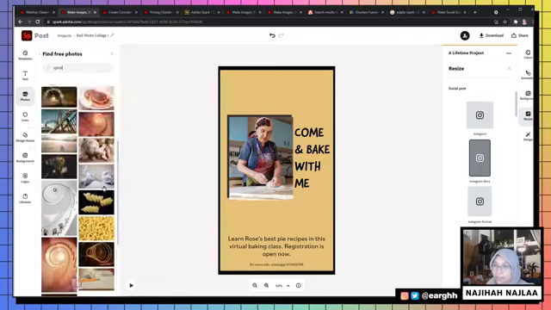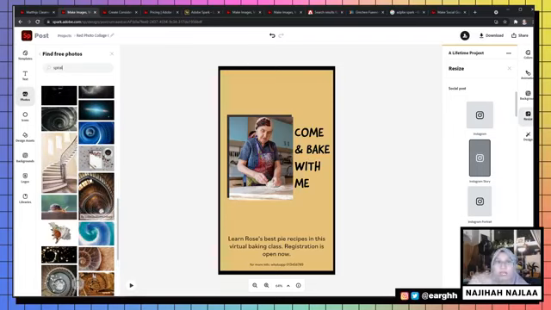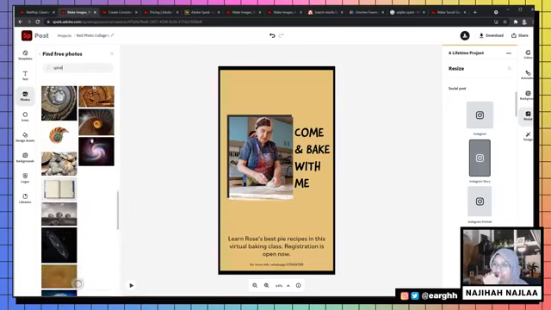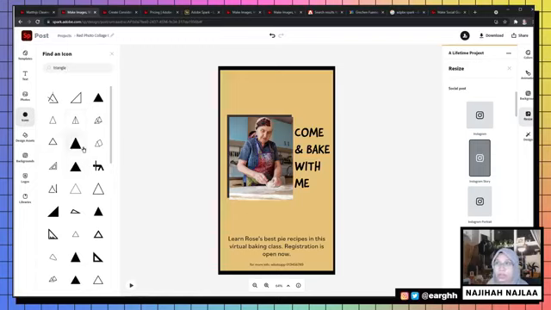But this will become like an actual spiral. But I think if you find the one that you found, it will surely have a transparent background, right? So you can just add it on there. Design asset over here. Icon, one thing you can do is add any icon that you want. Like that.